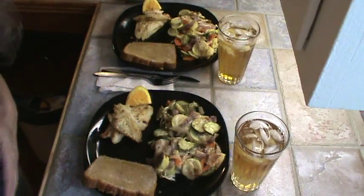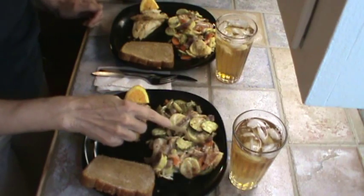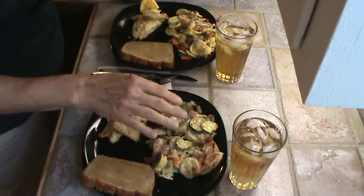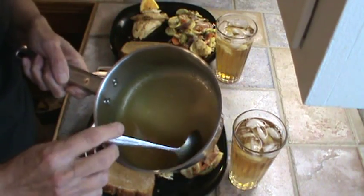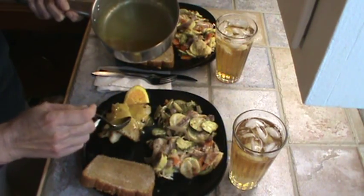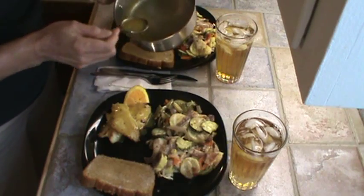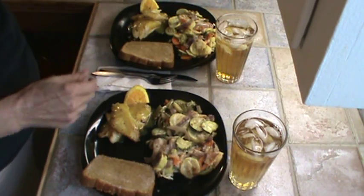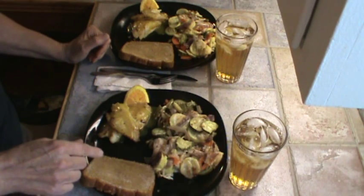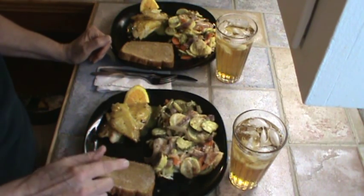The fish is all done — got a little brown on top. And this is the vegetable medley casserole from yesterday. This is one pan I saved out; the other two got frozen. Here's our sauce — it's a little thick but not much. So I'm just going to drizzle that over that hot fish. I like a lot of the sauce. We are ready to eat. We're also having this with some sweet potato bread — I think I fixed that a couple of days ago and I do have a video on how to make it.